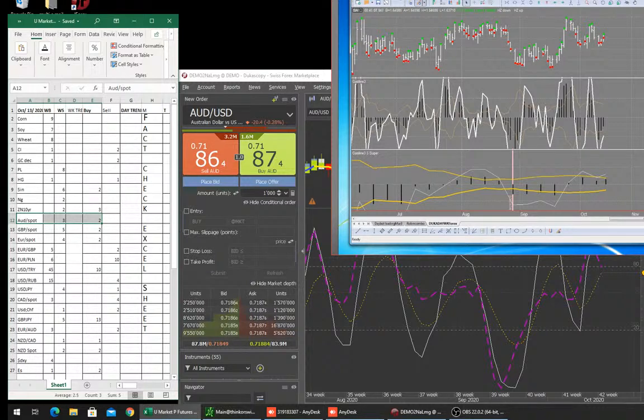Their employment change numbers are due tomorrow, and their Westpac consumer report is due today. But more importantly, China banned coal imports. And also no sight of when their lockdown will get. Yeah, I know. I saw where school today. They're trying to open up the schools again. I guess that statement from the World Health Organization has put a little chill into lockdowns again.